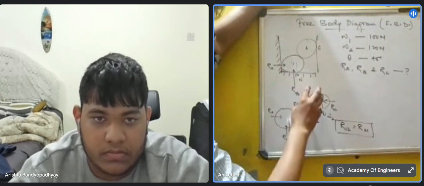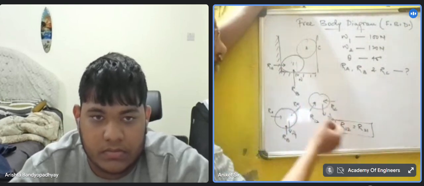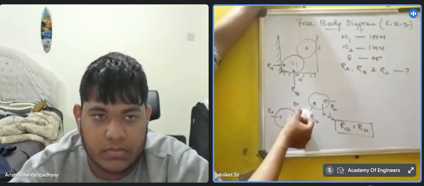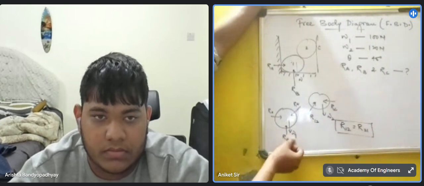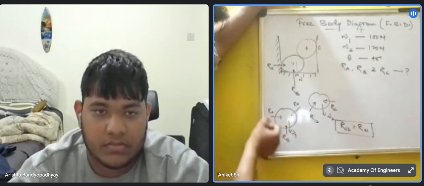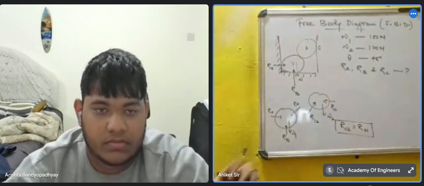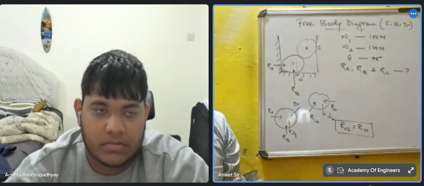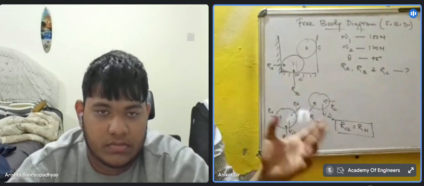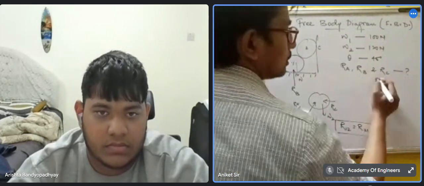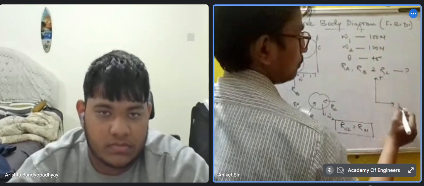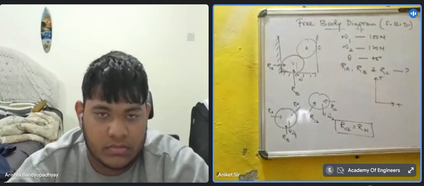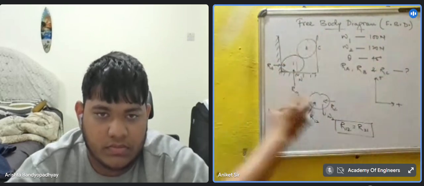So first of all, we will take ball 2 and solve it. Then when we get the value of R12, that will be equal to R21. We already know W1, so we get the values of RA and RB. That will be our process to solve the question. Clear? Yes, sir. Since the whole system is in equilibrium, upward force is positive, downward force negative, rightward force positive, and leftward negative. We will use the same method to solve the question.